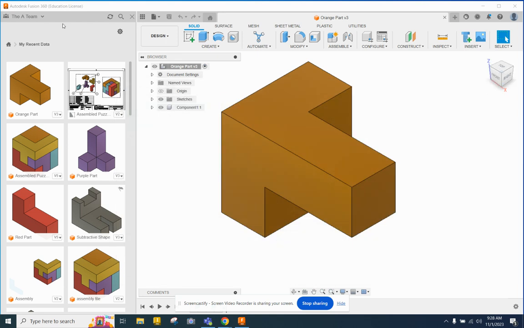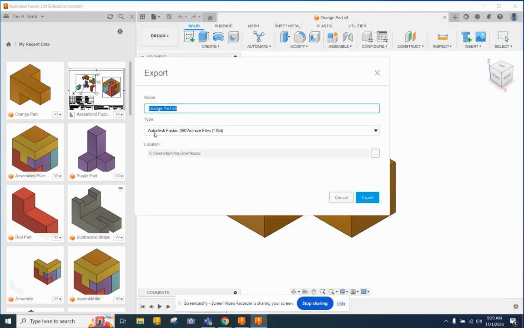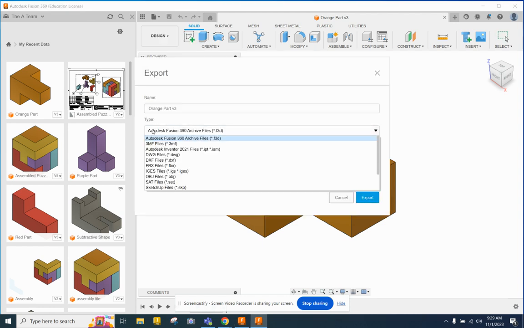All right, now I've already opened up one of my parts. Right? And it's important that we do this through our part file, not our assembly file, because we want to print each part off as an individual. Okay? So now I'm going to go to File. I'm going to come down to Export, and under the file type, I'm going to click there and scroll down on my options to find this STL type.